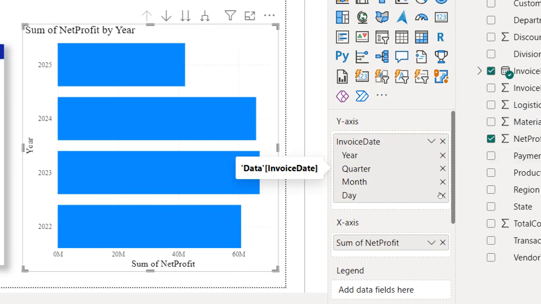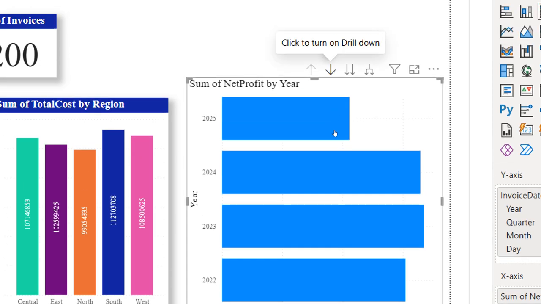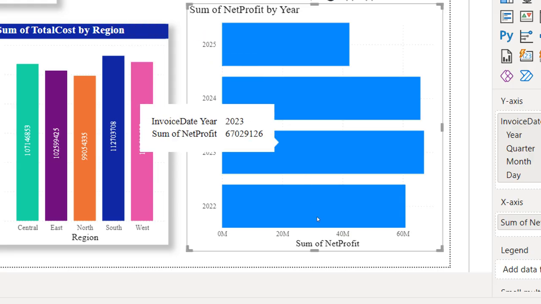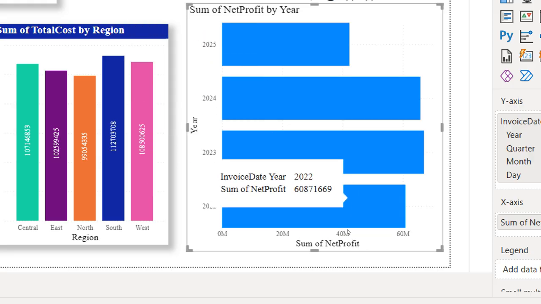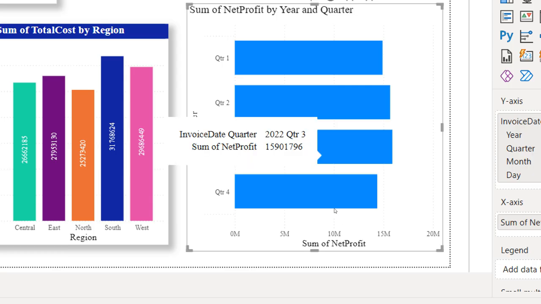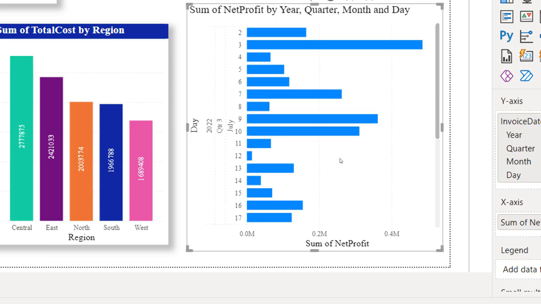Let me explore it. I click on that single arrow, and go to any one year. Let me go to year 2022. When I click on year 2022, it drills further, and under that we have quarter 1, quarter 2, quarter 3, quarter wise report. Let me click on a particular quarter, maybe quarter 3. We get month wise report, July, August, September. When I click on month, you will get day wise report. So everything you can see in one chart.